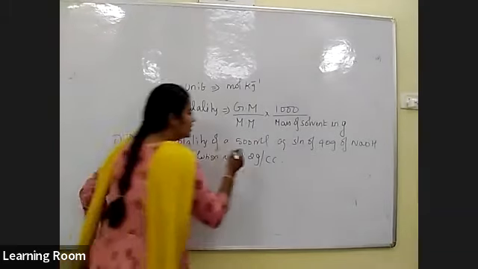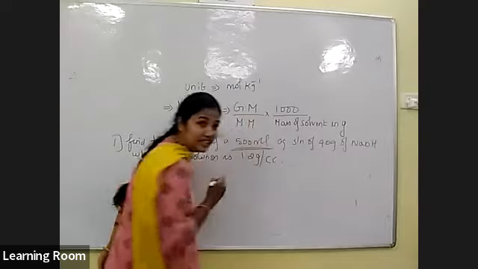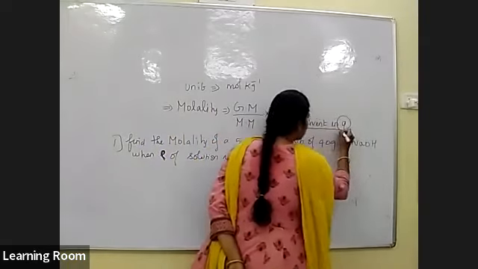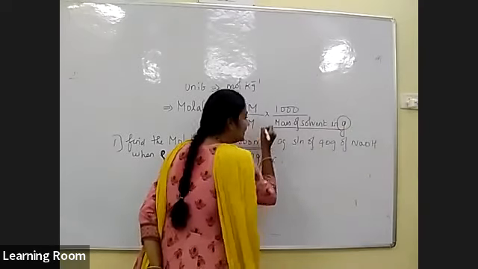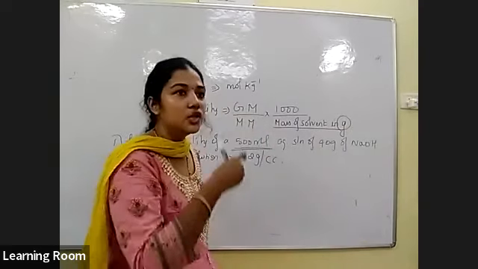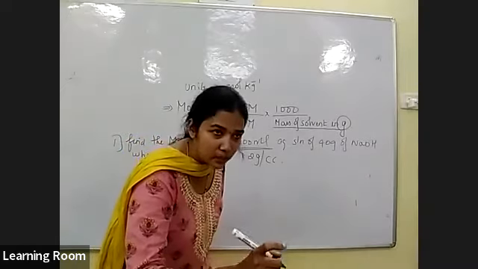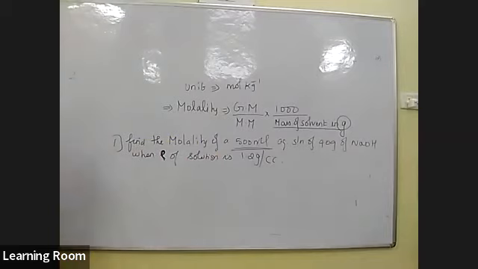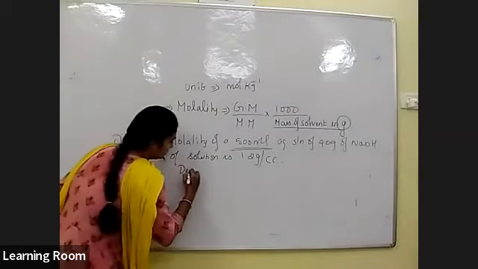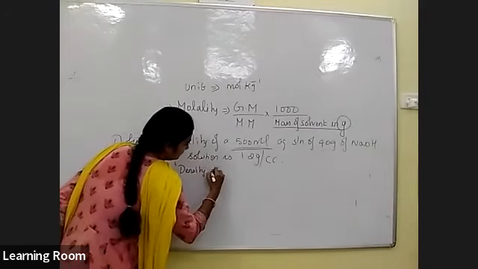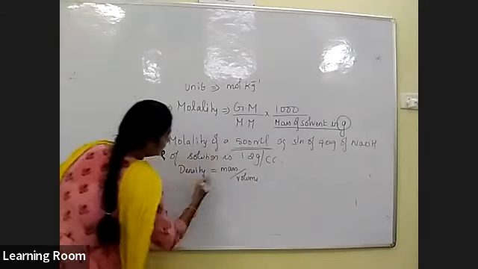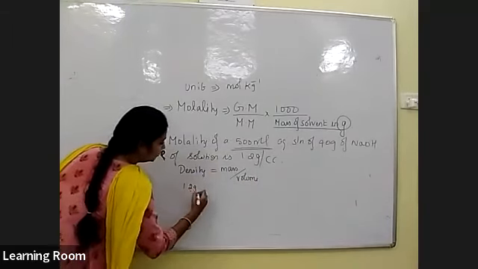See, here they have been mentioned in milliliters. So here your question is the mass of solvent in grams. So you need to convert this milliliter into grams. Again use the density is equal to mass by volume formula and carry over the problem. I'll be doing here also. So density is 1.2.